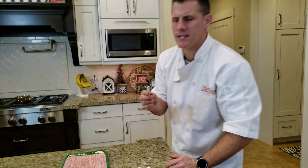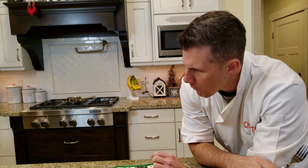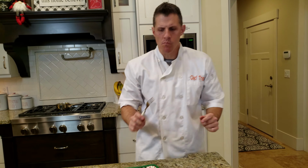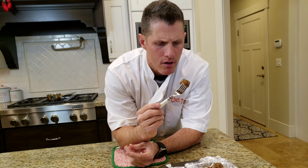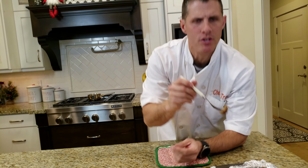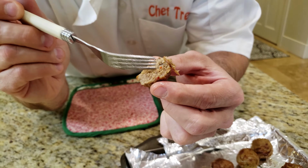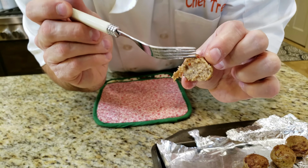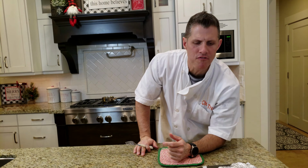Okay, I'm gonna give one a taste test. Here we go. I haven't had one yet, my family has, and they microwaved them. They are good. Really good, actually. No, they smell good too. Little bit of spice in them, you can see here. It looks like they got a little bit of spice in there. A little bit of pepper maybe, but time-wise, 16 minutes seems to be perfect.